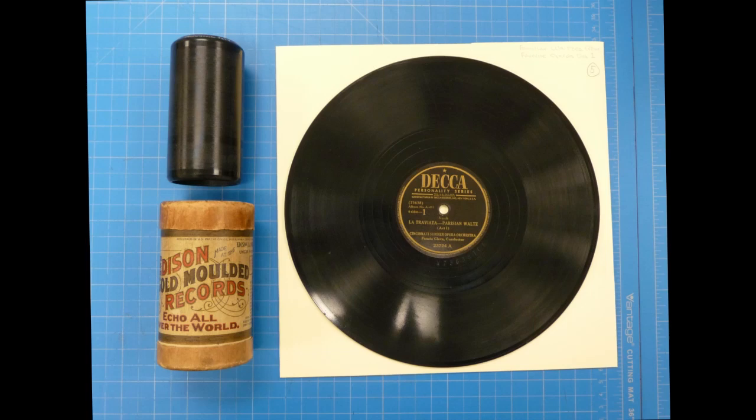Has there been an assessment done on what is in the world, what is in the universe of wax cylinders and preservable documentation? So that, in essence, you have a market to know who to go to. Is there somebody who's figured it out, or are you just hoping people come to you with their collection out of desperation? The Library of Congress has done surveys to take a guess at what's out there. It's a huge number. 9 million is what I carry around. I don't know if that's high or low. It doesn't really matter. The number is so large that none of us could ever get to it.